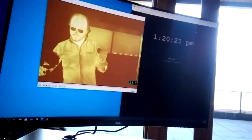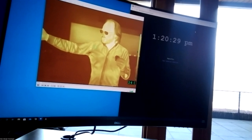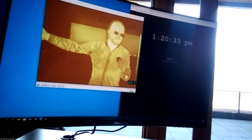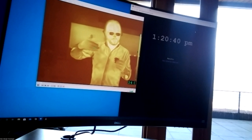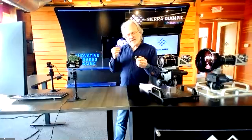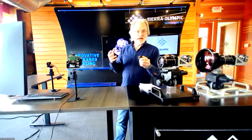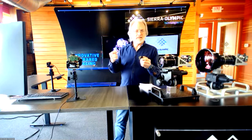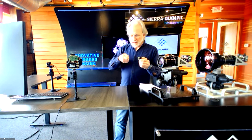I was able to walk up to the computer, plug this in, and have it work essentially like a webcam. Almost anything that can recognize a webcam can talk to it. What you see on my monitor is the ubiquitous VLC player — I opened VLC, pulled down a dropdown list, and the Tamarisk UVC was listed there. UVC stands for USB Video Class. By designing the system to that standard, Windows machines just know what a UVC device is when you plug it in — no disk, no driver download required.